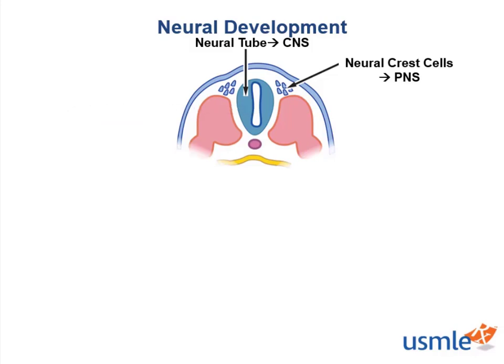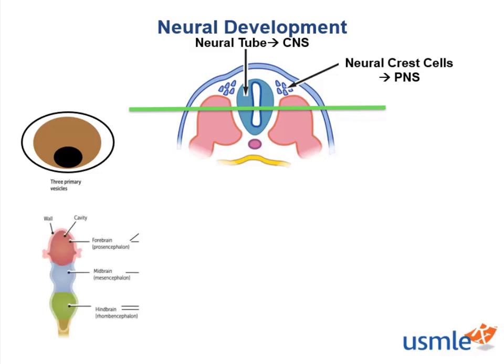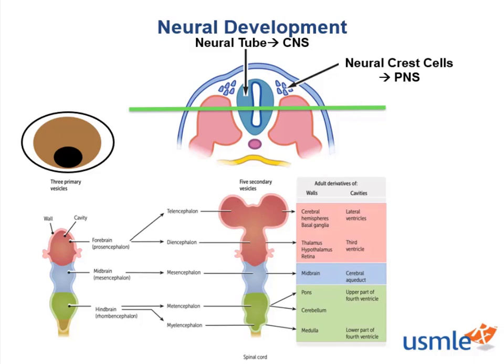With that orientation, let's pretend that we take a cross-section through this neurotube, represented by the green line, and then we look down on top of that cross-section. We would see that the neurotube produces outpouches with a hollow center, representing the ventricles, of the developing brain structures. These three primary brain vesicles, which are outpouches of the neurotube, go on to form 5 secondary vesicles that give rise to all the structures of the central nervous system.